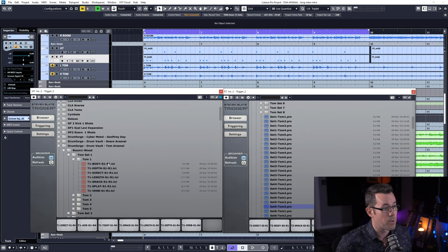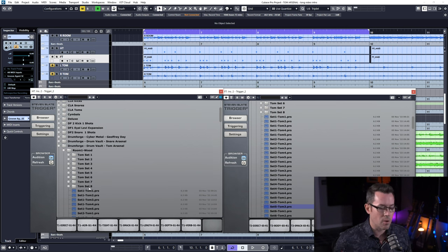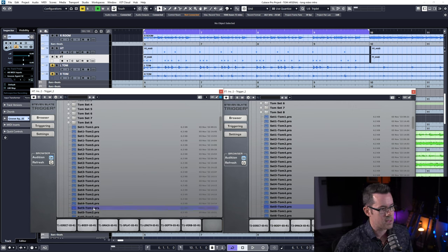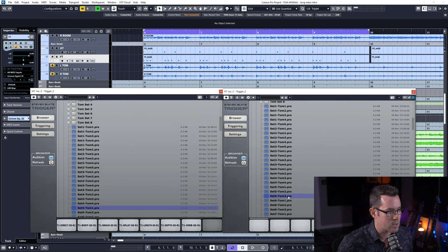Every room is built musically and designed to give you the maximum flexibility and optimize the drums that were recorded in that room. You can build different directs and things like that, or combine different rooms. But at the very basic level, you can go in like this, load a preset, and boom, you can quickly audition. So let's hear what one of these kits sounds like. I'm going to load the wood room here, and let's randomly pick set five. Let's hear it.